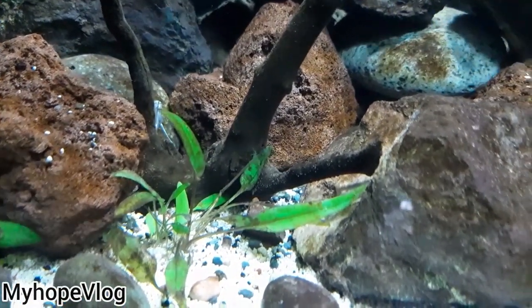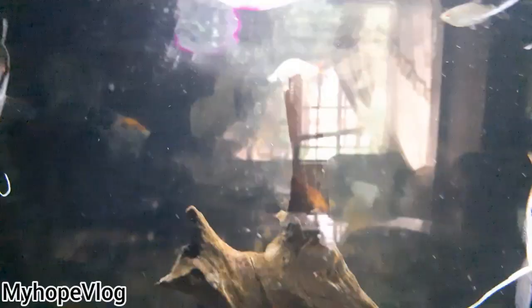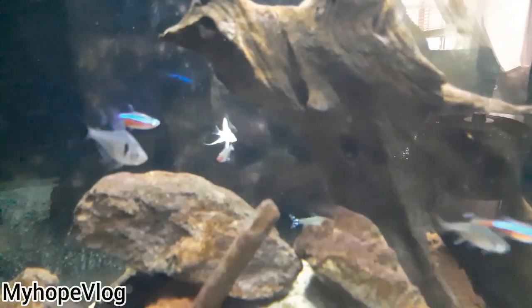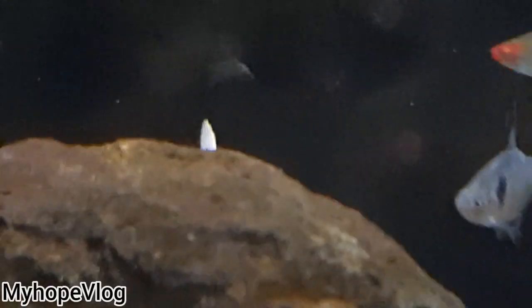As I said, there are two of them, so I'll be placing the other one inside as well. Here's the other one, which goes in much more smoothly. It's also shocked because it's not moving, though it's floating there. I'm not sure what will happen after lights off tonight — if these two angelfish will survive.